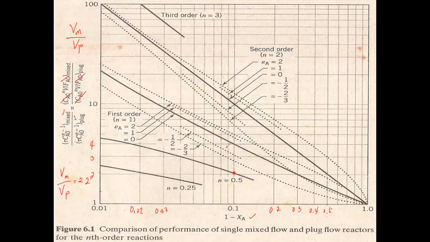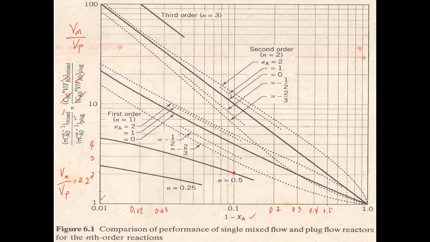Now, what other generalizations can we think of, if for the same degree of conversion, your mixed flow will require a bigger volume than your plug flow? So we can say then that if you have large-scale operation, and if it's just liquid phase reaction, then you can use the mixed flow reactor because you can process a bigger volume of feed, acquiring still the same degree of conversion as a plug flow reactor. Why? Primarily because of this multiplier that we have in here.